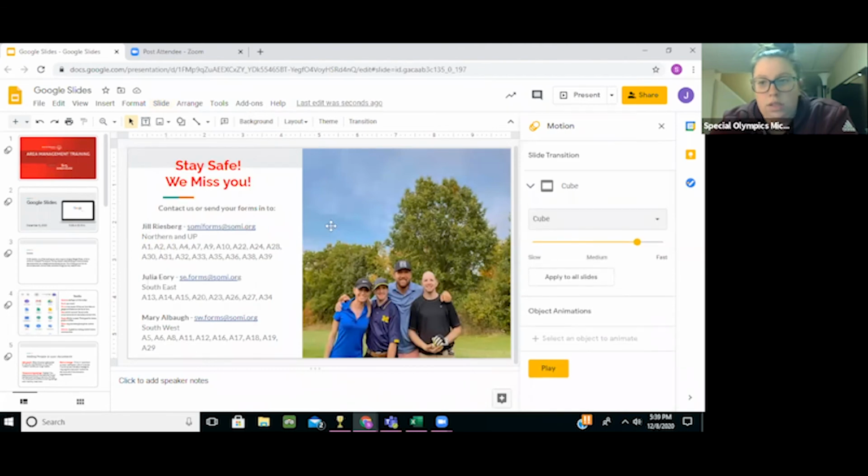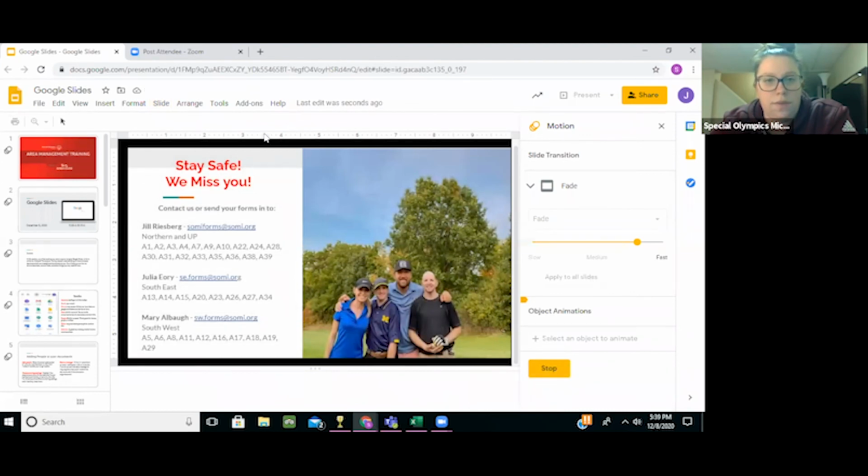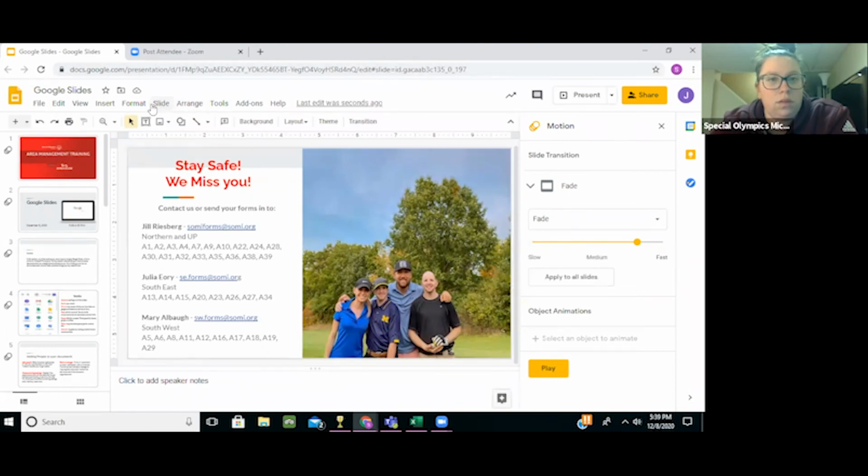And transition is what I was telling you about previously. You can have all of these options when you switch slide from 1 to 2 and so on. You can flip it from any of these. So I could, we'll do fade. And it'll play the way it comes in. It'll just fade in. From there, you can arrange by having different orders that your slides come in. So if I wanted to switch slide 2 and 3, I would press order and switch them up. Align, it just lines up the page a little bit easier for you.